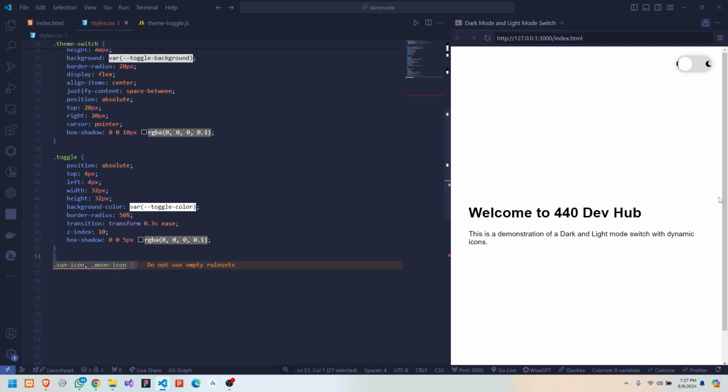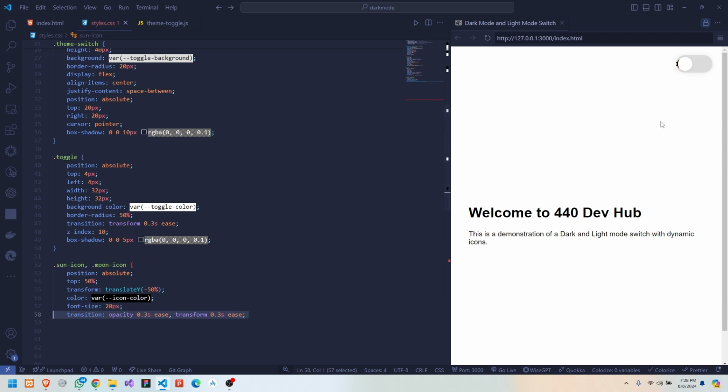And then now let's style our icons here. Let's add styling to our icons. Then we'll also make them position absolute, so that the moon doesn't disappear, it's behind this. And then top, and then transform, so how they will change. Then we give them color, and we give them a font size. Then we add a transition. Now because it's z-index 11, this is higher than this, so they will appear on top. So as you can see, here's our moon.